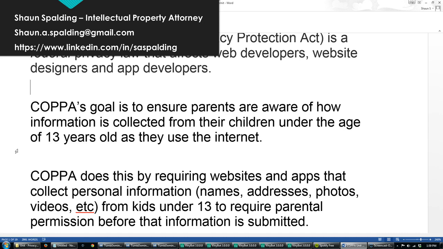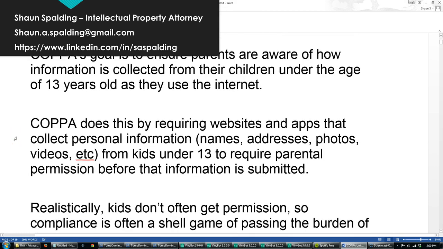And so COPPA, even though it does not necessarily apply to 14-year-olds or older, what ends up happening is because websites are available to everyone, and it's extremely difficult to limit who is actually using your website and what they're using it for when you give people the tools to fill out forms and to register for accounts, no matter who they are. It's really difficult to manage who is under 13 and who's over 13. So as a result, COPPA compliance often is necessary for pretty much any site that takes personal information.